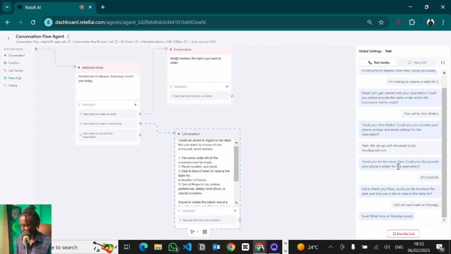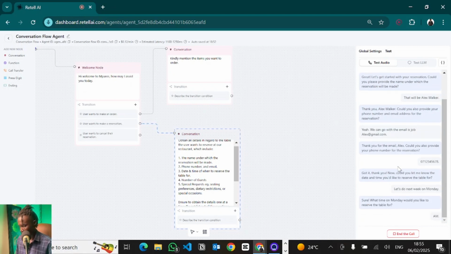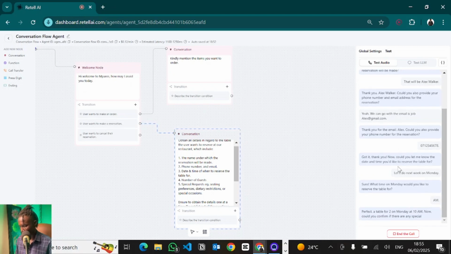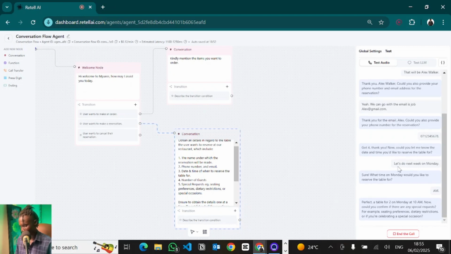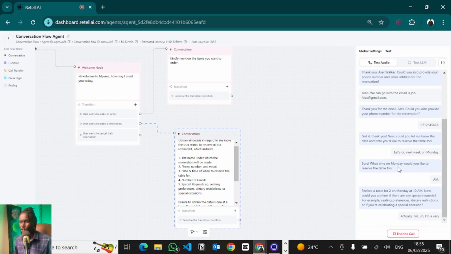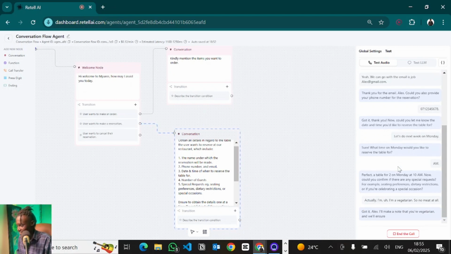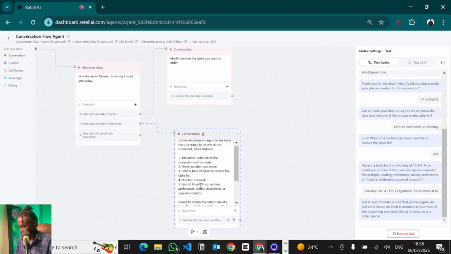Sure. What time on Monday would you like to reserve the table for? At 10 a.m. Perfect. A table for 2 on Monday at 10 a.m. Now, could you confirm if there are any special requests? For example, seating preferences, dietary restrictions, or if you're celebrating a special occasion. Actually, I'm a vegetarian, so no meat at all. Got it, Alex. I'll make a note that you're vegetarian and will ensure no meat is included in your meal. Is there anything else you'd like us to know or any other special requests?